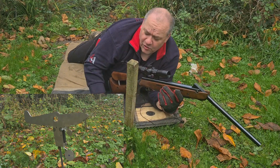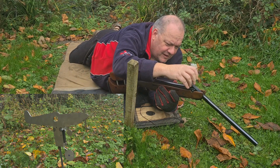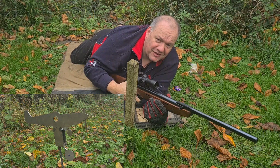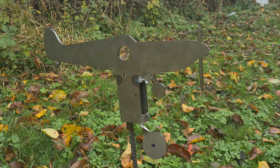There's something very wrong with being a Brit shooting a Spitfire. I'm going to have a word with Richard, see if we can get him to make a Messerschmitt or a Zero or something like that. It just feels wrong. There you go, 2 for 2.